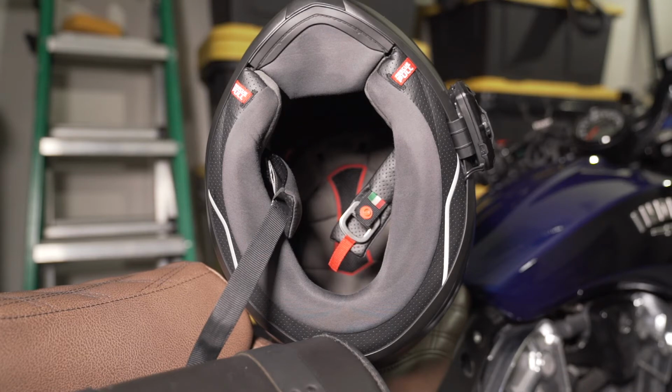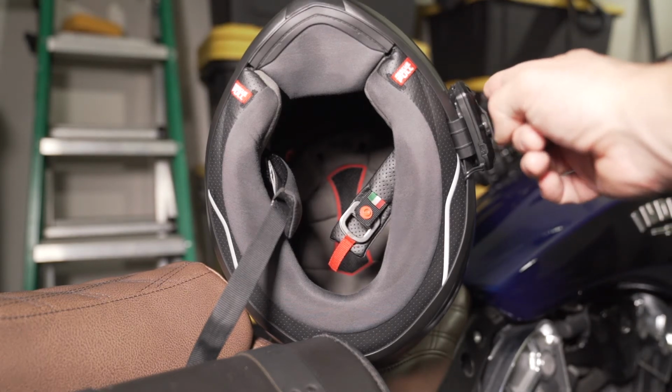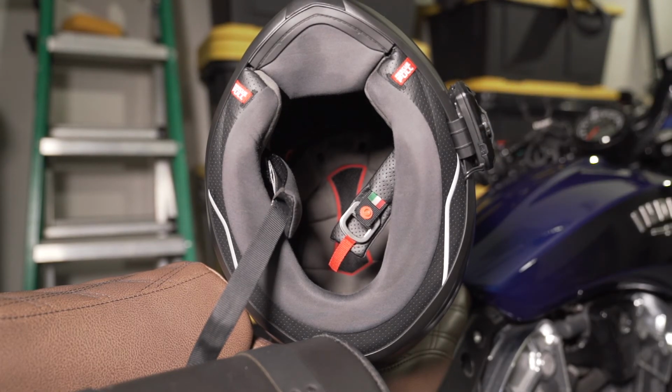I put a Cardo Freecom 4 system in, as you can see right here. It goes in real easy, really nice. The HJC that I had actually had a Sena setup that was specifically designed for that helmet. And although that seems to have been easier to install and fit better, this one, once you get it installed, actually works really well.